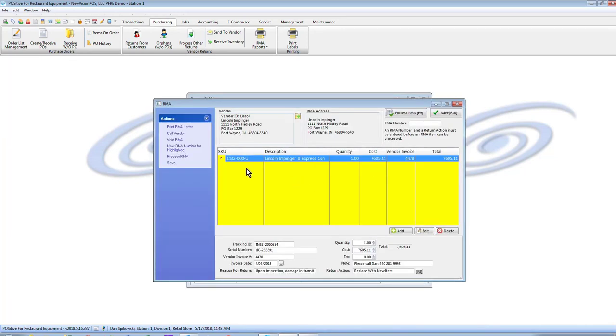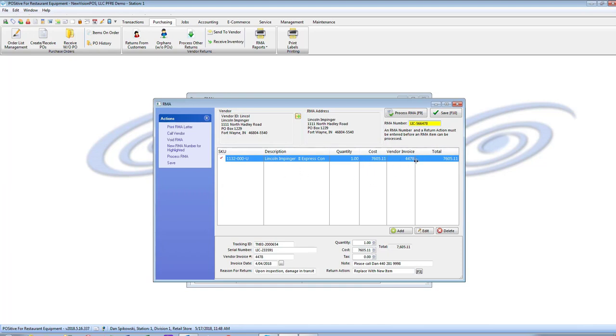And now it gives me this screen and says, hey, this is where it's going. This is the RMA address in case this is different, maybe going to a repair center. We have to give it a RMA number, and we're going to type LIC and dash. That is going to be our RMA number. Okay? And we are going to send one of those back.